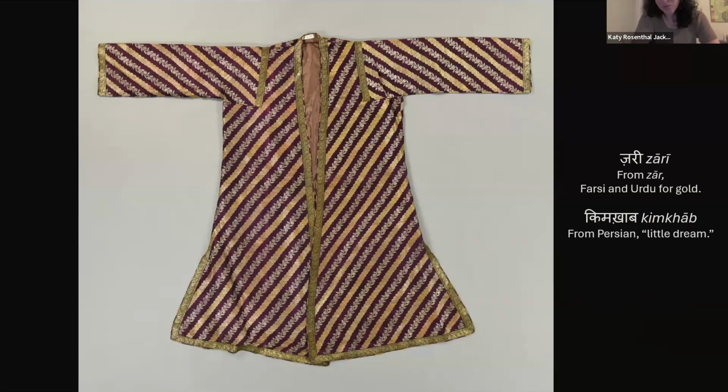And this robe draws our attention to one of the primary functions of textiles that Joshua was just referring to, which is to clothe the human body. And this outer garment, which is called a choga, has Turco-Persianate origins and became a prominent feature of court dress during the Mughal era. And the bold design of this choga makes it feel almost like it is a vehicle for the wearer to shroud themselves in streams of light, I feel.